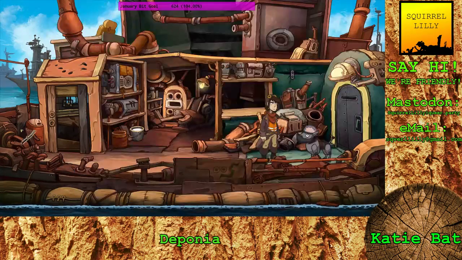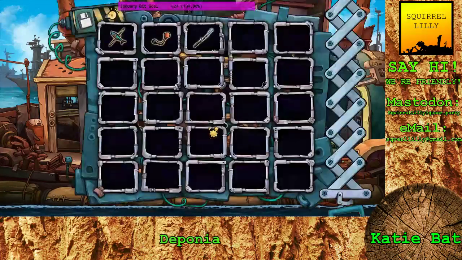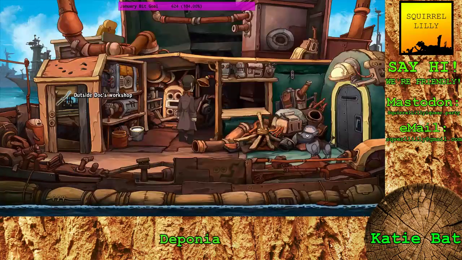Well, maybe the insulated stick will let us use the lamp. Exactly. That barking trash can may think he can shock me, but I'll show him what a shock... I mean, what the shock... Oh, whatever. Some ingenious pun with shock. Oh, come on, Rufus. You don't need a punchline to be brilliant. Alright, now we have an insulated and highly charged stick. Okay. So now he's gonna lick it and zap himself.